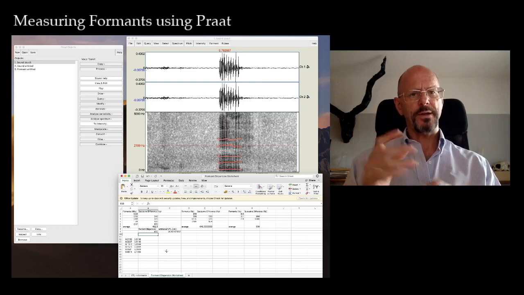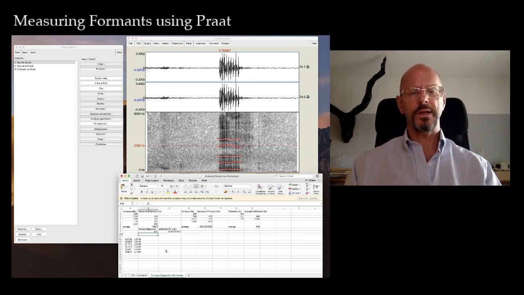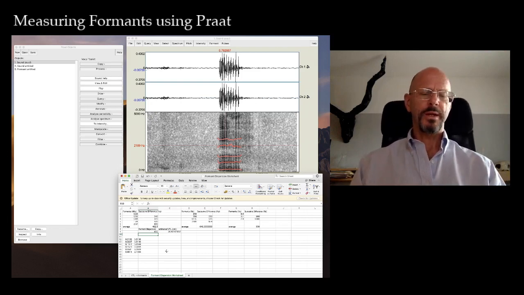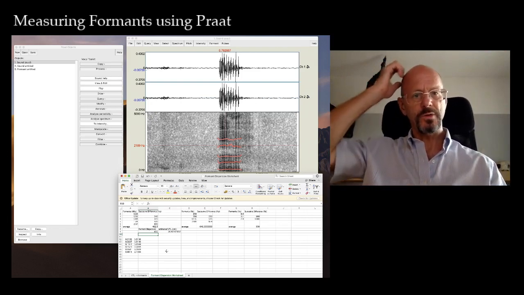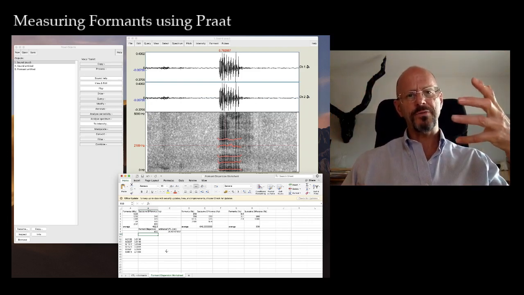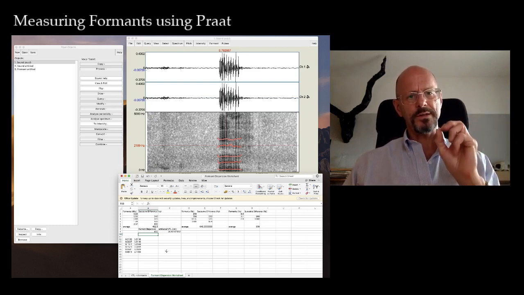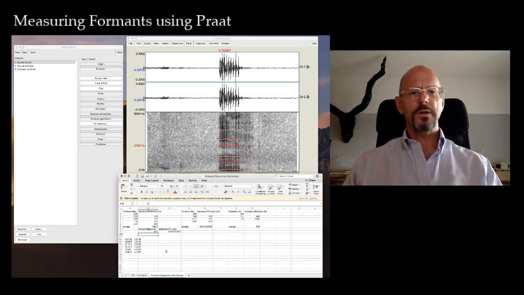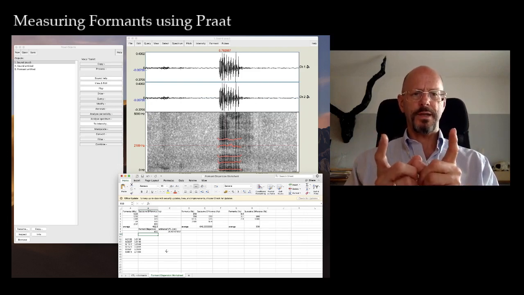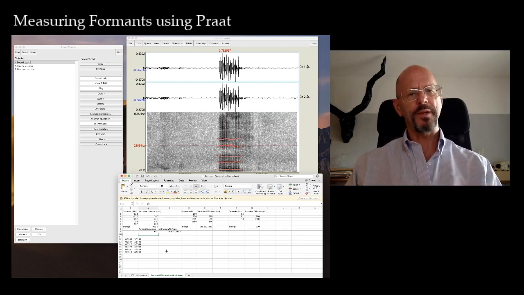And I'll explain how to use these hertz numbers to calculate the vocal tract length in another video. But again, that's using formant dispersion, and if you just Google that, you'll find the papers that explain how to do it. But essentially, you calculate the average formant dispersion, and then you use that with a little formula to figure out what the vocal tract length would be. And so if you're doing a cat, say, with a 10 centimeter skull, and you get a 20 centimeter vocal tract length, that's probably not correct.